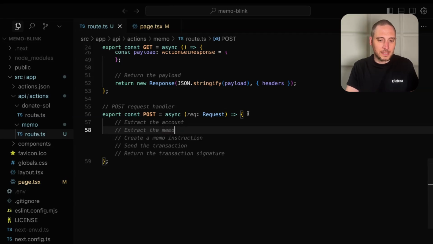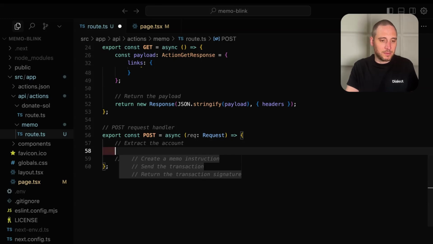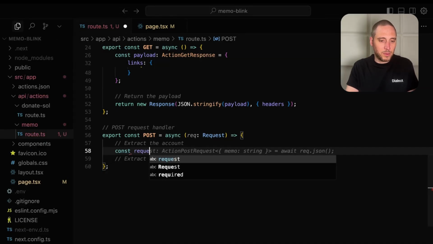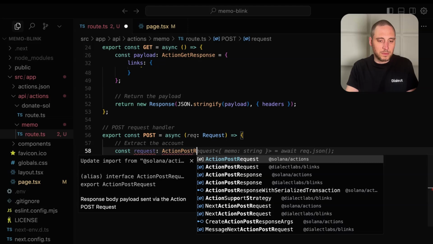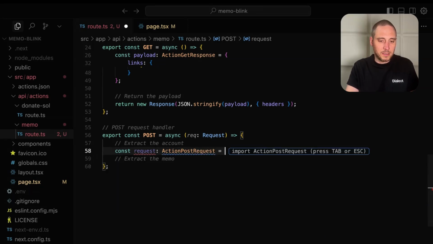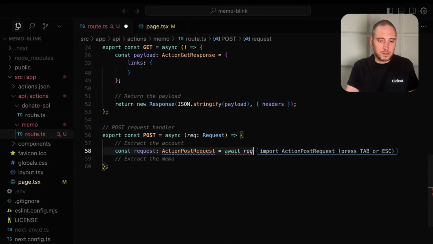Really nice. To do that, we start with our account. First things first, let's say const request, and this is an action post request, and this is an await request.json.